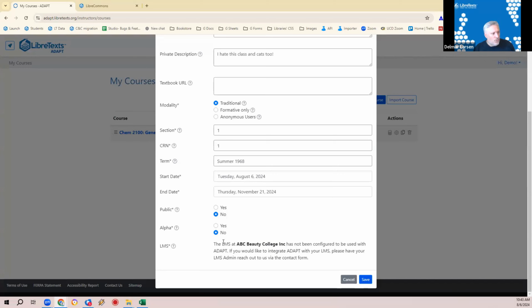If it's an LMS course, I then need to couple it into my LMS course manually, or there are a few switches that do it automatically, depending upon the nature of the connection that's out there. In this case, ABC Beauty College has not integrated ADAPT into its LMS. So as a faculty member at ABC Beauty College, I can only use these things off of the LMS.